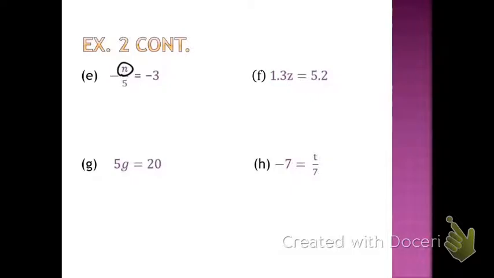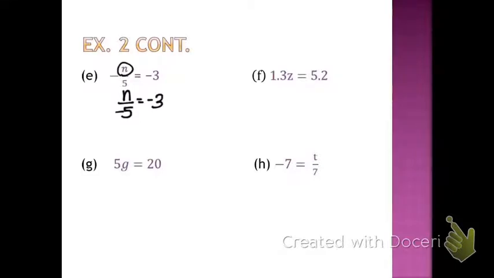So tell me, which makes the most sense? Would I put it up there with the n, or would I put it down there with the 5? 5. Why would I not put it with the n? Well, you'd have a negative variable, and will you ever have a negative variable in your final answer? No, so you're just creating more work for yourself if you put it with the variable. So let's rewrite the fraction and let's do n over, and let's put the negative down with the 5.